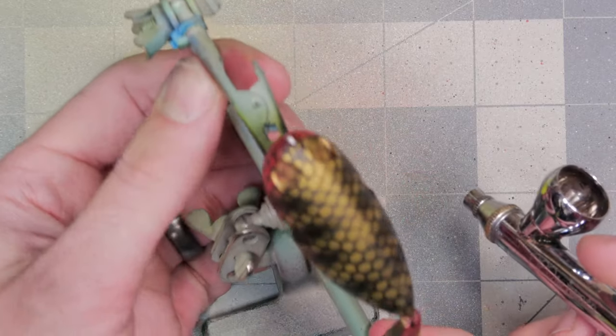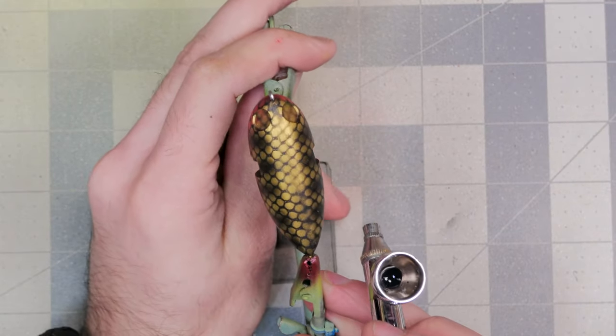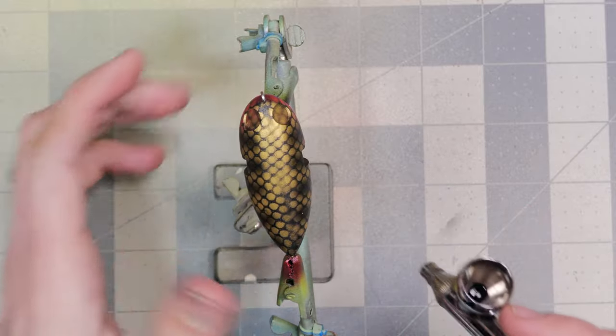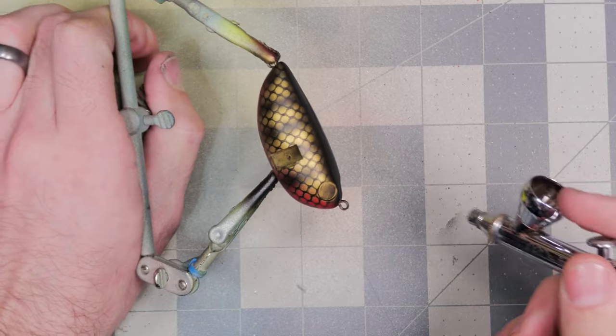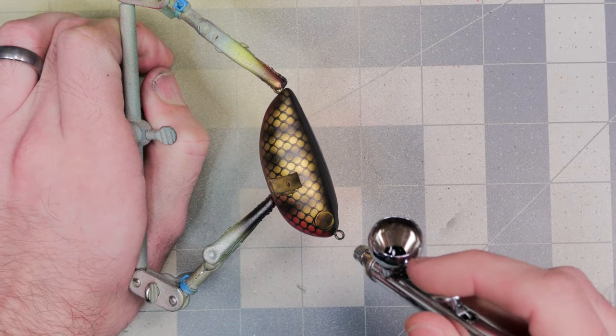To clean everything up and tie it all together, I'm going to darken up the back, have it fade into where those stripes are. And we'll give a nice splash of black around the eye socket.